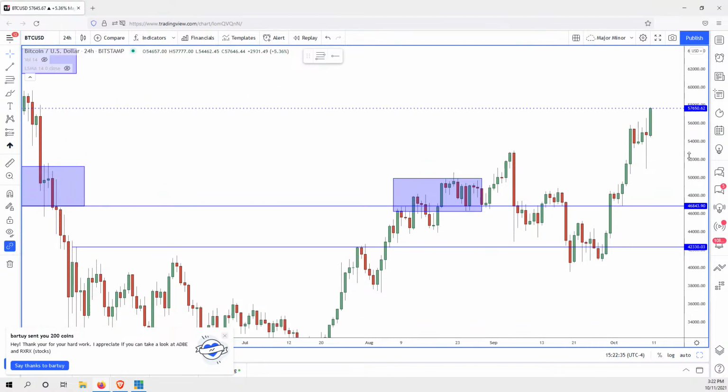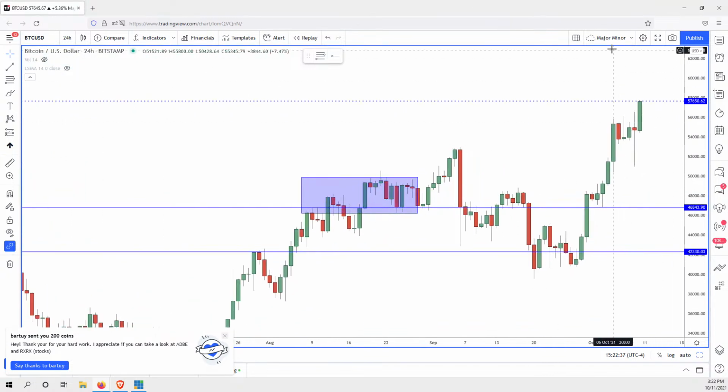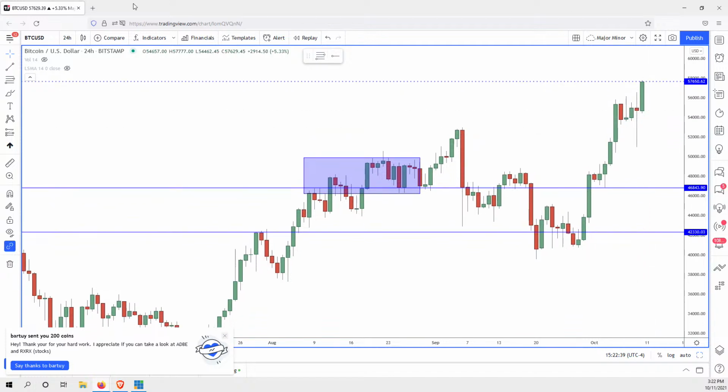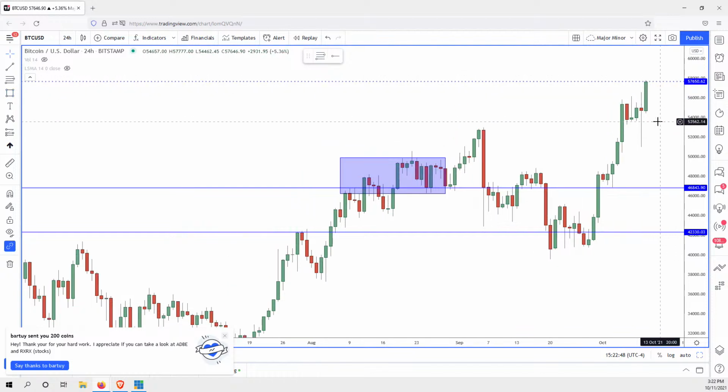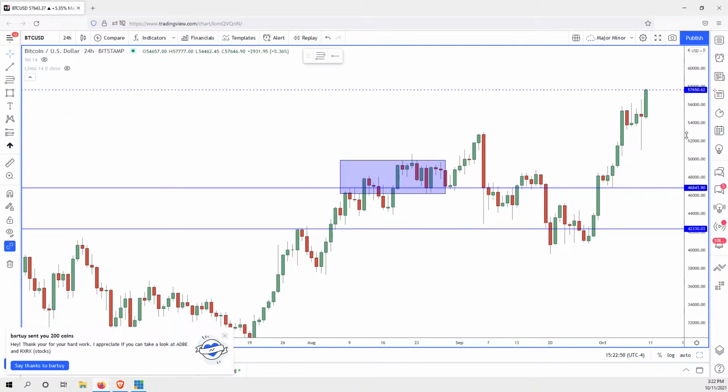Here's the thing. I understand when you look at something like this, all right, here, let me get my box here. When you see something like this, what we look for is the obvious. I mean, the human brain, that's the way it is. We look at the obvious and then we make judgments from this, okay? That's understandable, but markets are abstract. So we can't sit here and react to this.